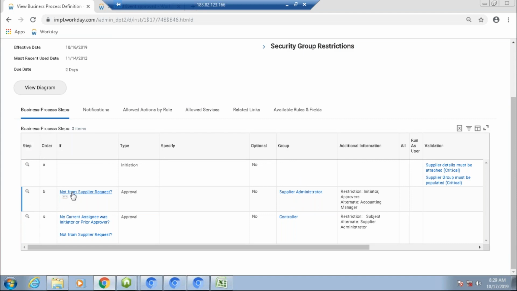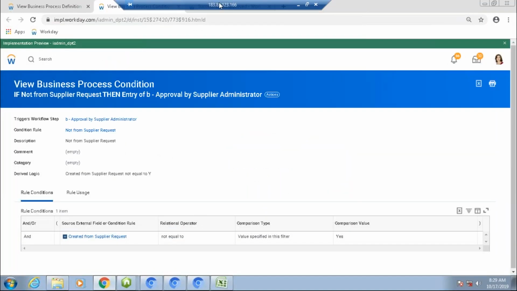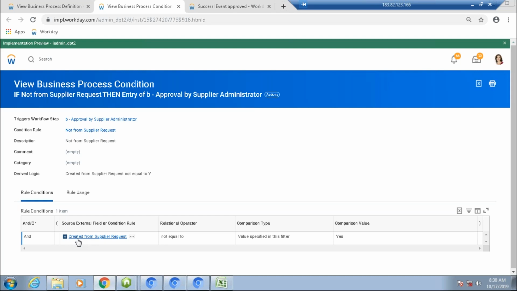What does this condition say? The condition is that we directly initiated the supplier creation, not from any request. A supplier create from supplier request.